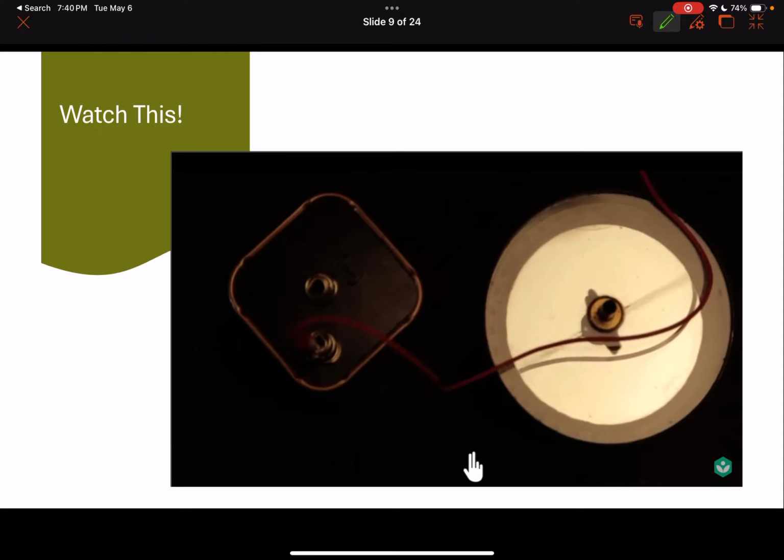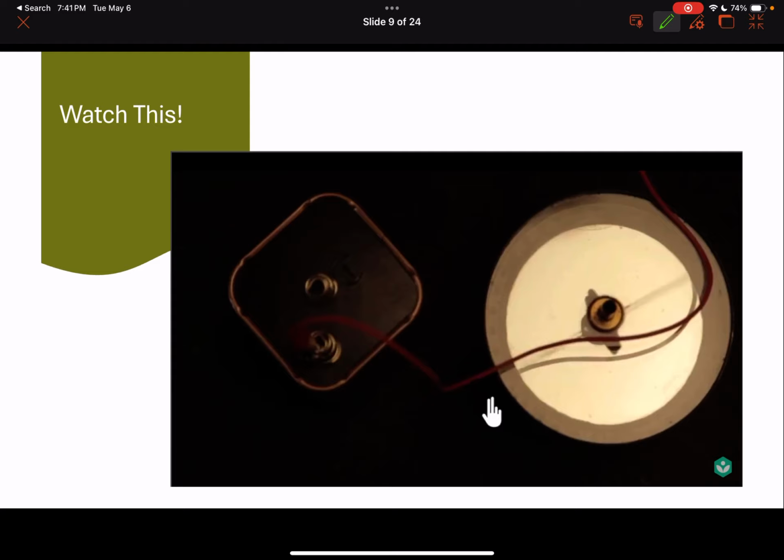Now you may be thinking, what's the big deal about this experiment? So what? Well, think about it. So far, we could use electricity to create heat or light. But now for the very first time in the history of mankind, we have discovered that electricity or electric current can make things turn. Can you imagine what could be the applications of that? This principle is used in fans, it's used in your washing machines, in your electric drilling machines, and so on. It's the same principle on which our ammeter and voltmeters work, inside which you pass a current and there's a needle that deflects and shows us the reading.